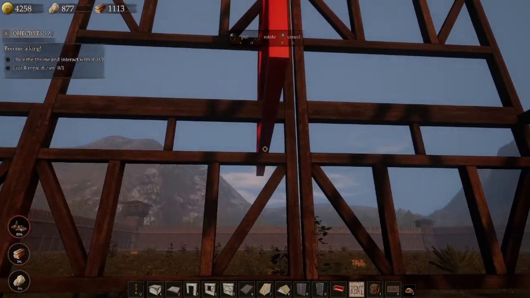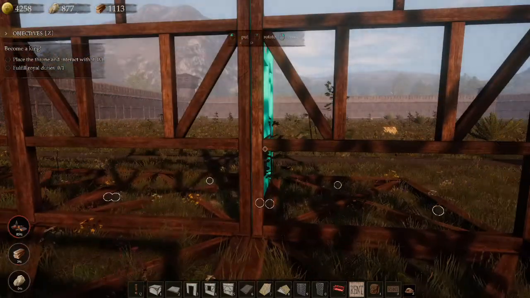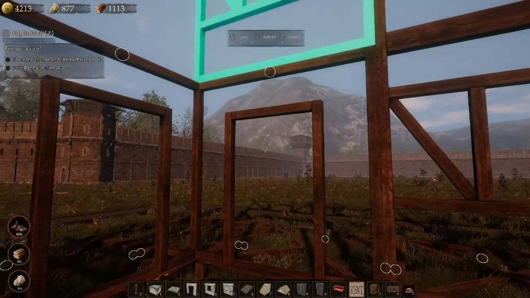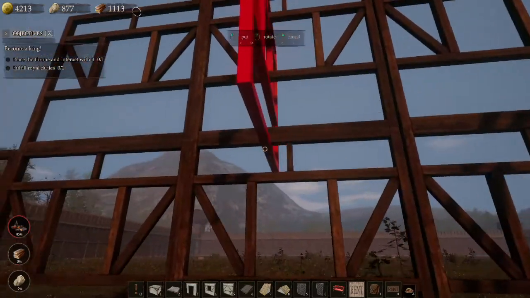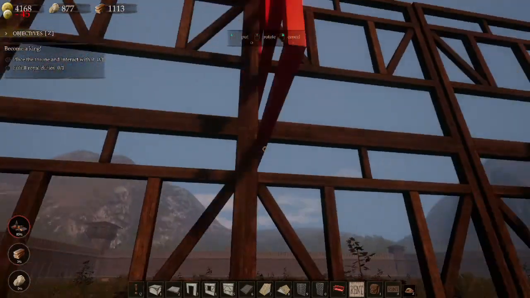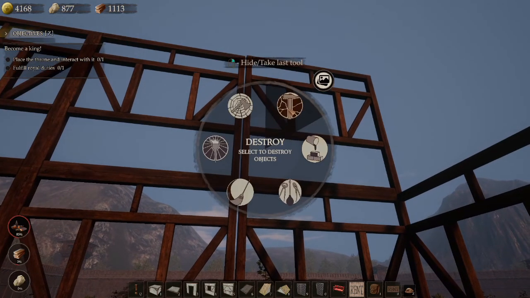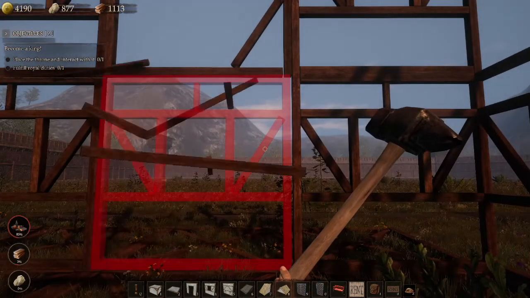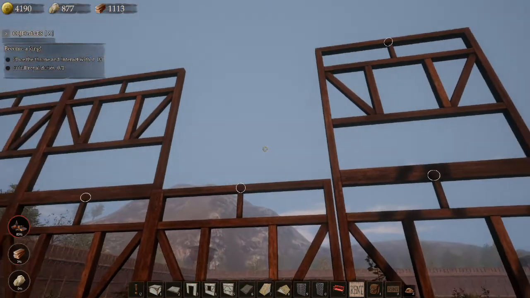Not quite sure. Oh no, we've got a little gap there between the panels. I hope that's not going to be a problem. So we did have the snap to grid on, so I'm not quite sure why it's ended up with a little gap. That could potentially be a problem. Let's hope it isn't. We'll keep building for now and see what happens. Should we maybe take those down and see if it's a positioning issue?